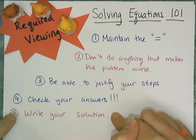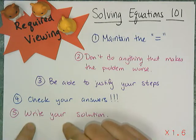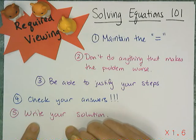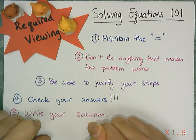The last thing, and this is the only thing that's truly new for most of you, is how I want you to write your solution. You have to write your solution in something called solution set notation. I'm going to show you that when we do examples. And the examples are all in another video.